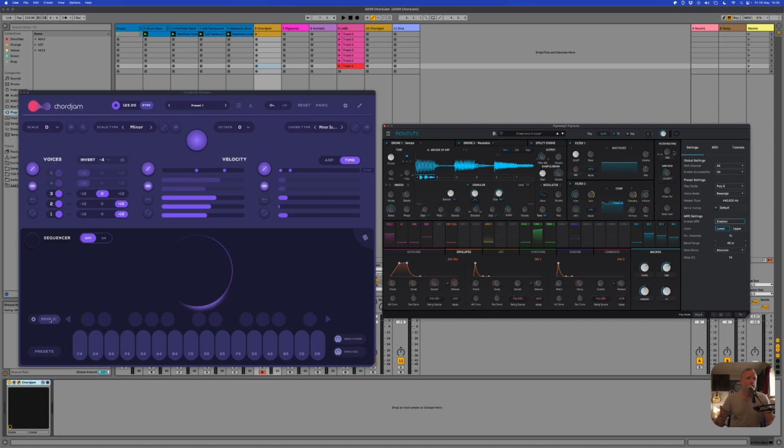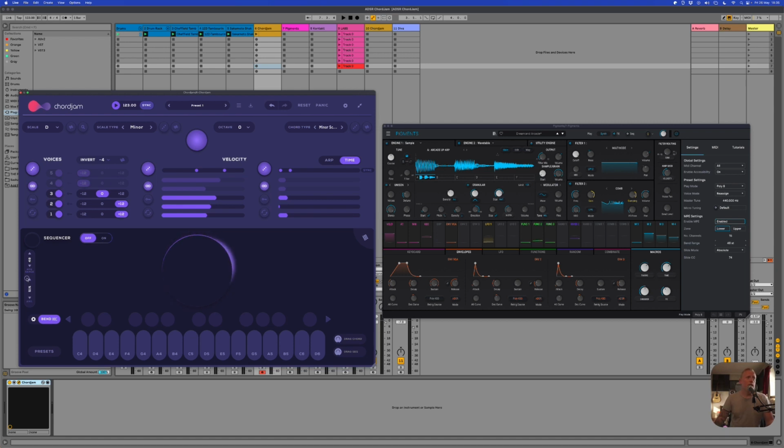We can activate the bending of chords by clicking the bend icon here on ChordJam, and hit the little gear icon to bring up this very elegant little menu, which allows you to decide how much of an amount. Again, that'll be effectively the time it takes to bend between the notes as a percentage. The MPE range is set to 48 here as well, so we'll have both set to 48 by default.